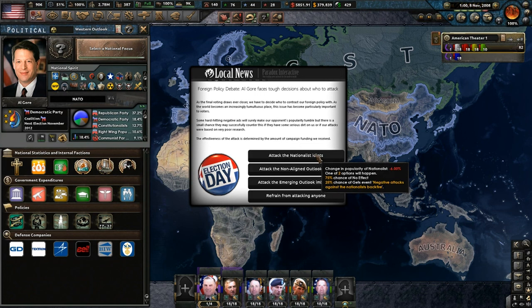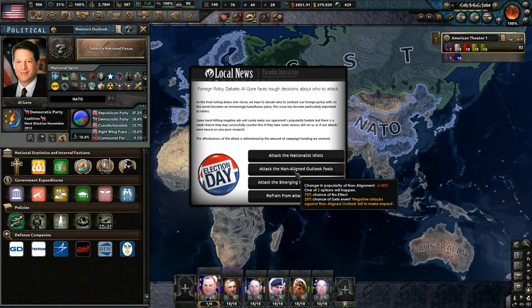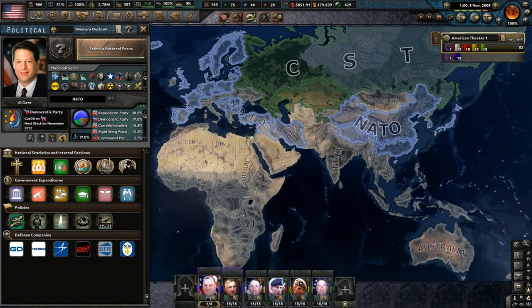So nationalists non-aligned are probably the weaker two. I think emerging is worse, because that's what CSTO are. There's also a chance to make them stronger. Yeah, we'll see if we can get the RNG check. Nice, we got it. We dropped it. It was worth the risk.